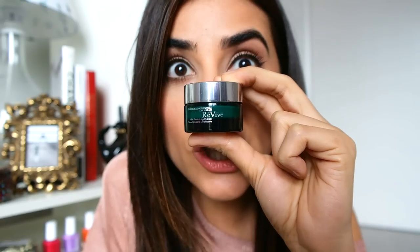The older I'm getting, the more I'm starting to notice a little bit of wrinkle action happening under my eyes. That's not okay. I mean, I put black eyeliner underneath so you couldn't tell, but you know. This is actually a new product I've been using — it's an under eye cream from Revive, and it will literally revive your eyes. It's not too greasy, which I like, and it sits really well underneath my makeup.